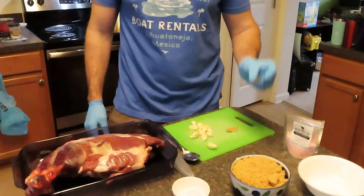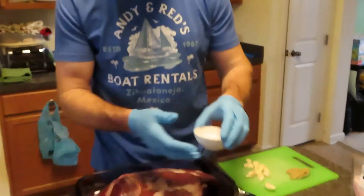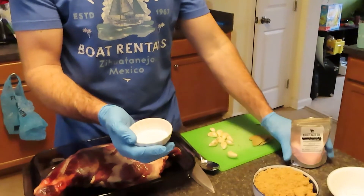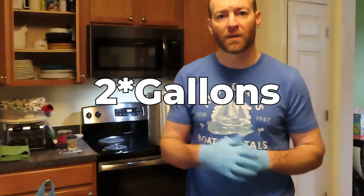Some bay leaves — I'm not a huge fan of bay leaves but they're a good cover, so I'll throw those in there anyway. The key thing here that most of you might not have is Prague Powder Number One, which I picked up on Amazon. It's a curing or pickling salt that has some nitrites in it. I'm not always a huge fan of nitrites but for today's recipe I certainly need it. It's one and a half tablespoons of that. I'm going to dump all this in our two and a half gallons of water.